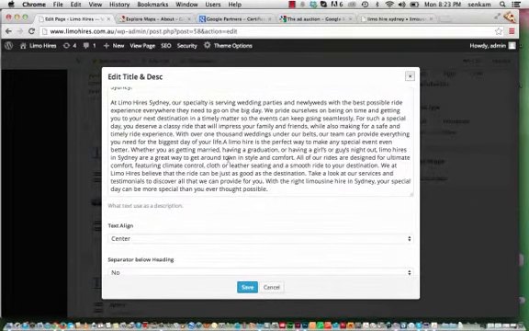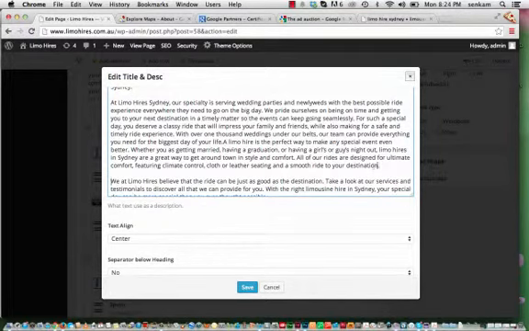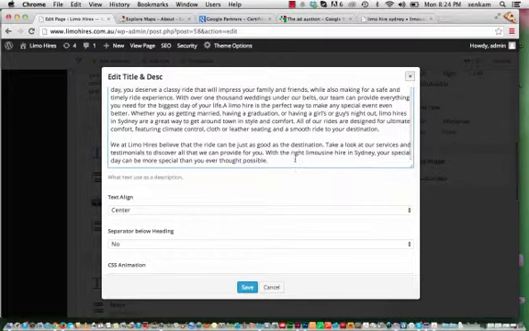So for example, if I want to separate this, it's a long paragraph. So if I go to "we" and I return, that then creates that last one as a paragraph on its own reading, "We at Limo Hires believe that the ride can be just as good as the destination.